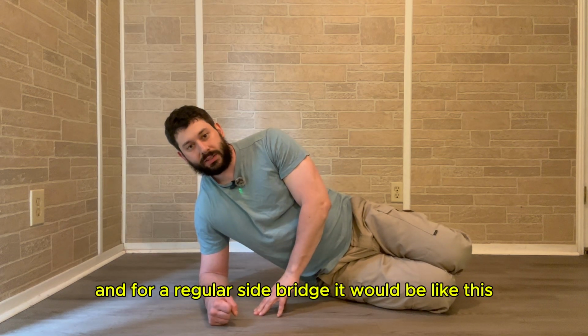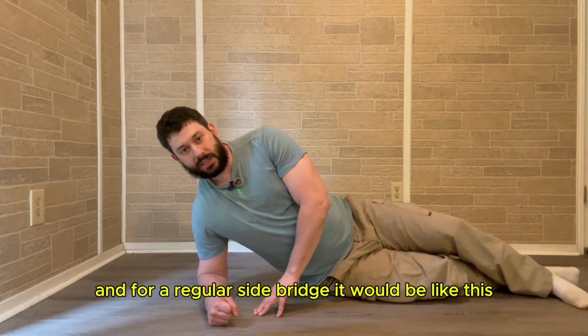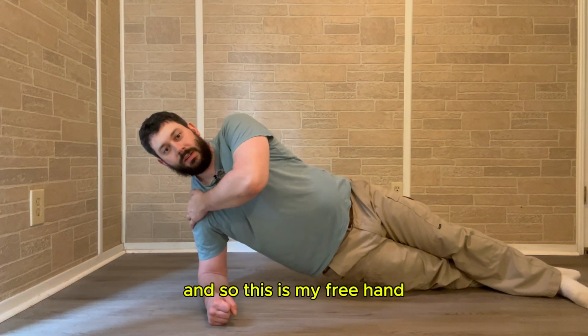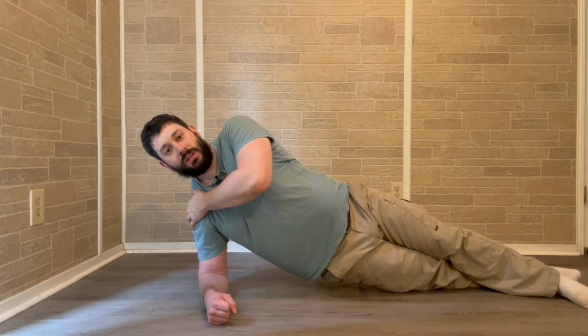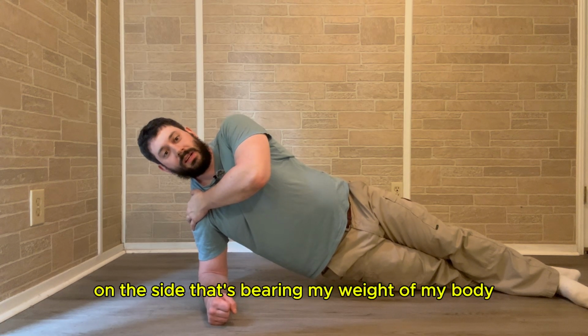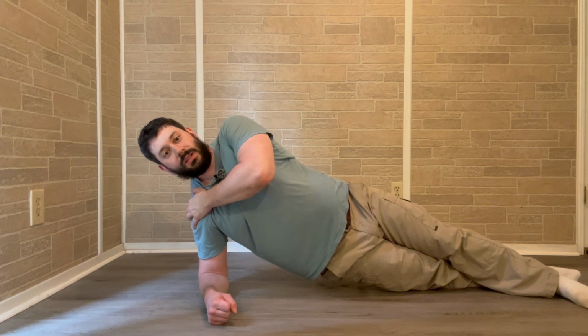And for a regular side bridge, it would be like this. And so this is my free hand, and I'm putting it on my shoulder on the side that's bearing the weight of my body, and I'm just pulling.